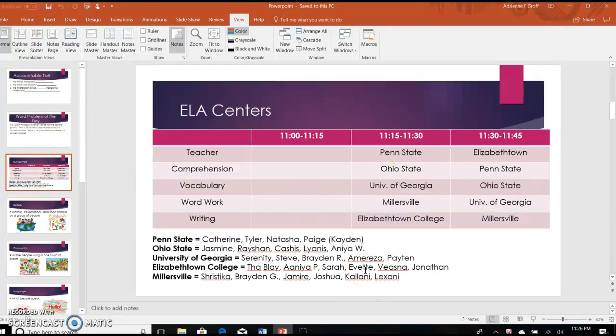Down below you will see the list of my kids' names and the groups that they're in, and this is very helpful. It can be helpful in an online setting or face-to-face, just because with reading groups they do change. So having the students listed for that group is helpful as students are working their way through different reading levels and being put in different groups. If they're put in a different group every 2 to 3 months, they might not remember that they've changed that group. So having that listed there at the bottom, it's kind of put in bold.